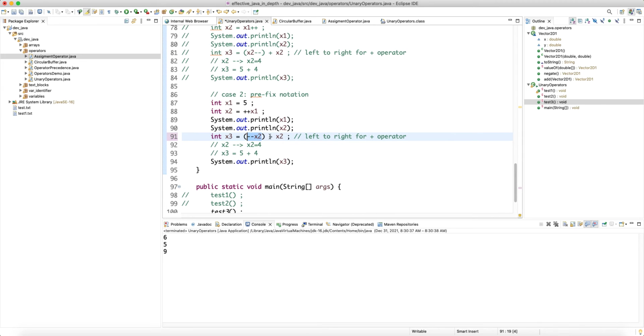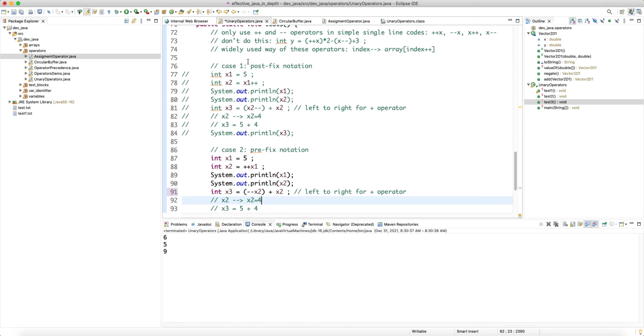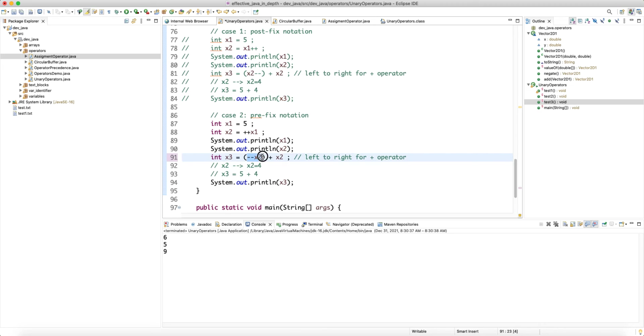And then now let's say minus minus x2. So again, binary operator plus, we evaluate the left hand side first and then the right hand side. That's the order that these plus operators are defined in the Java language specification. So x2 now holds 6, the return value of this expression. And then when we say minus minus x2, remember the return value of the expression is not necessarily the current value, right? We saw that that's the case for the postfix. But for prefix, obviously the return value and the updated value are the same.